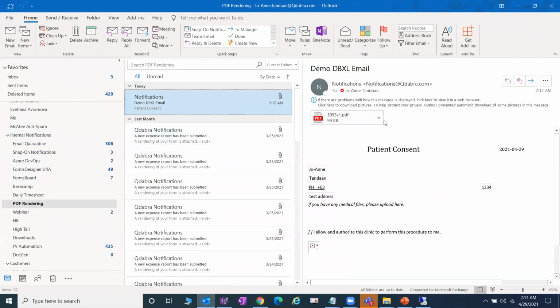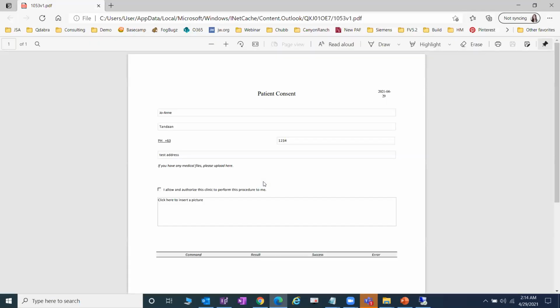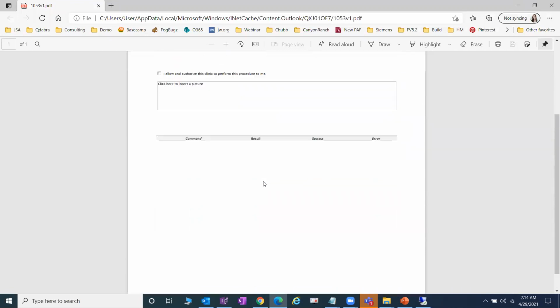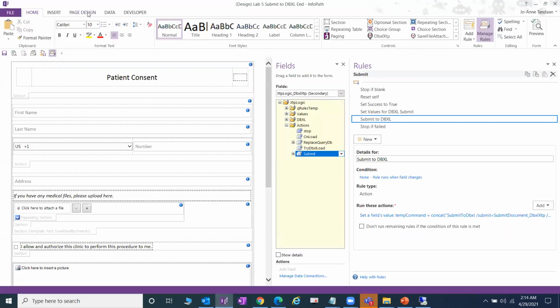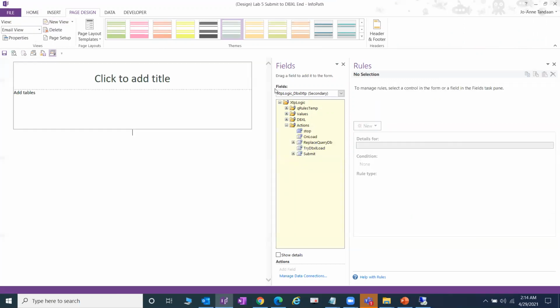So when you're creating your email views, let's open that up for a second. You can see that both in the email and in the PDF, you've got all these boxes. So this is not beautiful at all. This is ugly. So you want to make sure you use calculated values and do a bunch of other tricks so that you don't have this kind of form. It doesn't look like a form. It looks like an actual document.